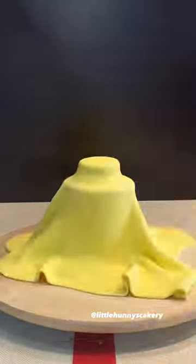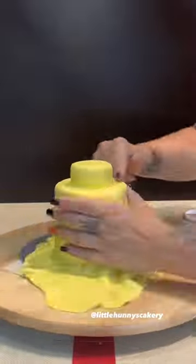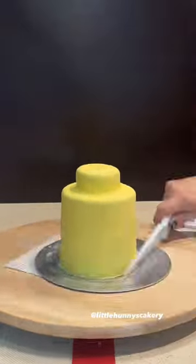What's up guys? So this is the top tier of a Lego themed cake. I've made these cakes so many times and what I usually do is cover the cake with fondant and then do a piece of fondant on the top for that little knob on his head. This time I decided to do it out of cake. I thought, let me be extra — I'm going to make it out of cake. This was the biggest pain in the ass ever.